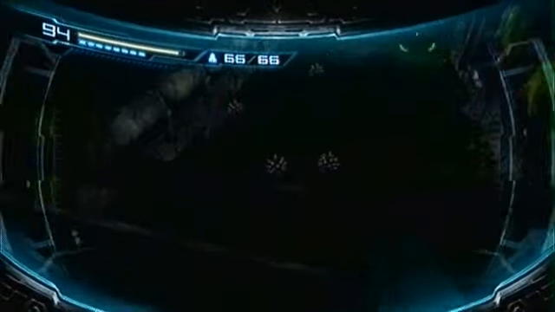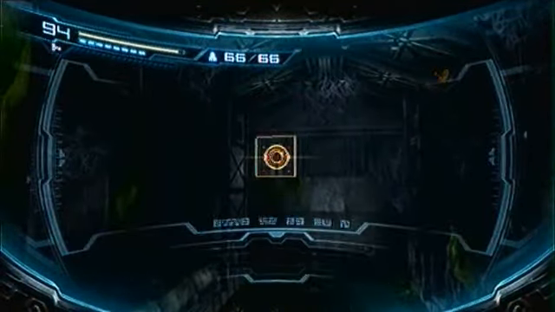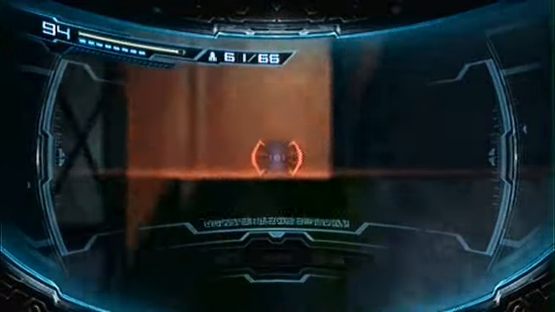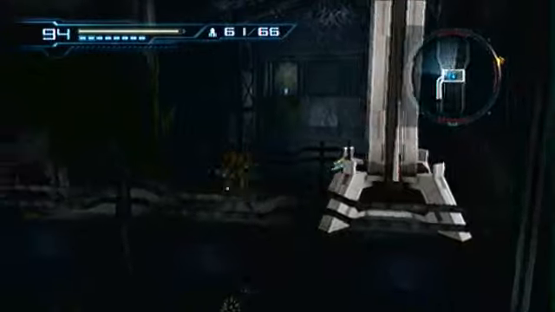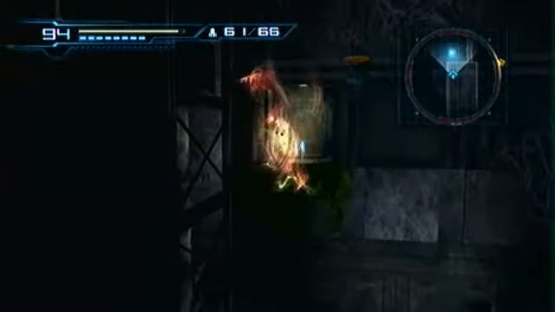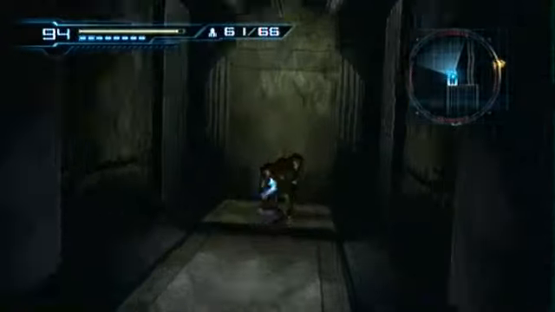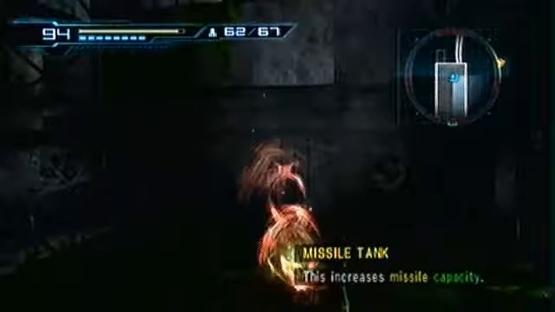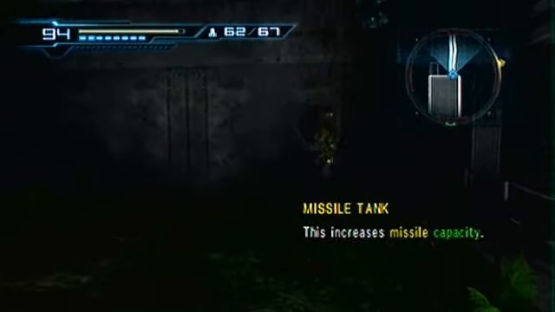Oh, crap. I saw something. Let me aim for the door. Thank you. And the hell? Oh, it did the scattered missile thing. Whatever the hell, I'll just call it diffusion missile. That's pretty much what it is anyway. So now we got another missile tank. Alright, so let's just keep on going on.